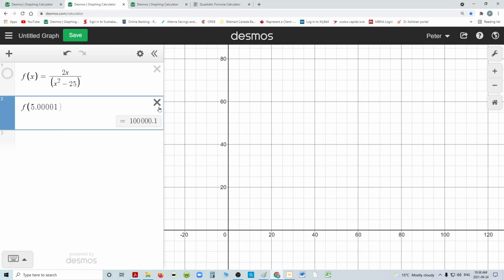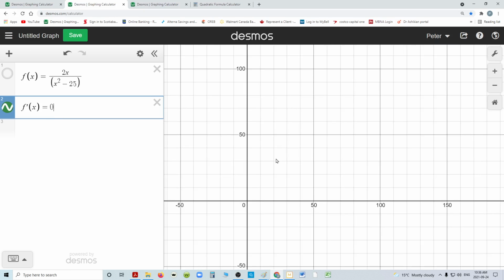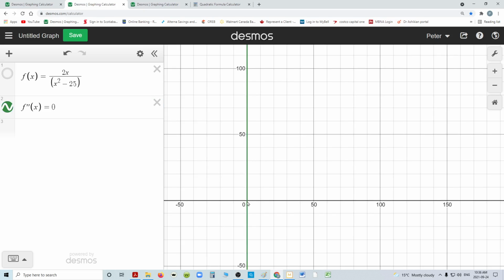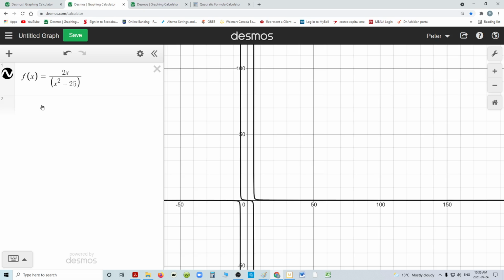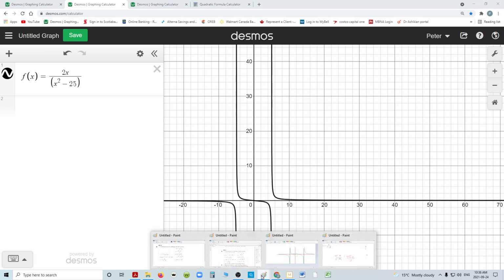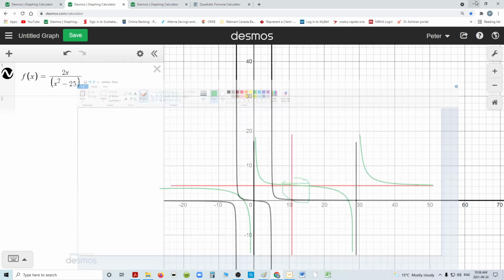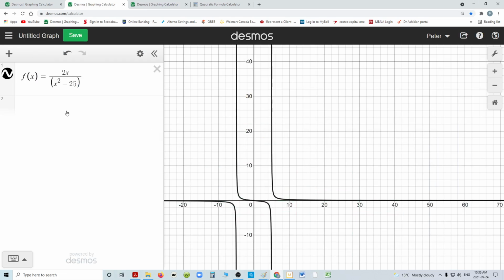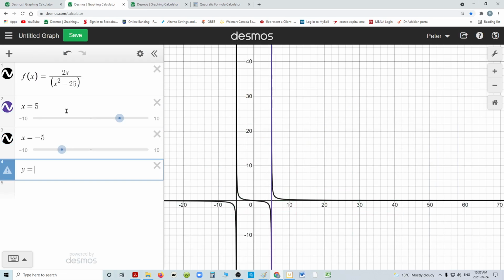So again, you can figure it out using Desmos if you want. When is f of x, the derivative, equal to 0? And it's saying never. And when is the second derivative equal to 0? And it's saying, it's 0. So that tells me there's a slip and slide there. Let's turn on the graph. There we go. Behaved exactly as I drew it. And you can even put in your vertical asymptotes if you want, and your horizontal one.